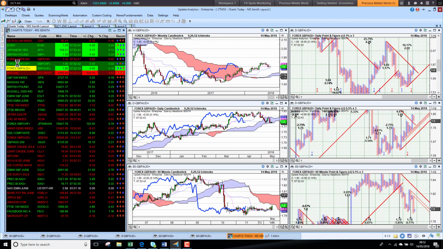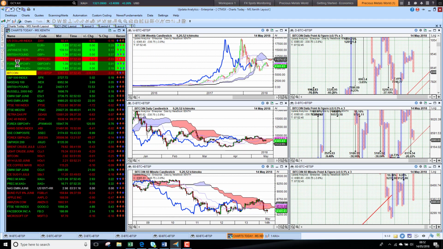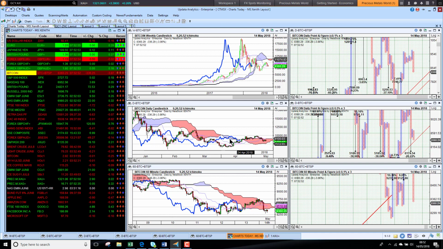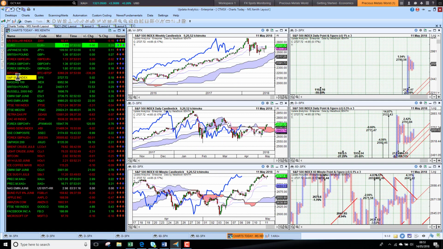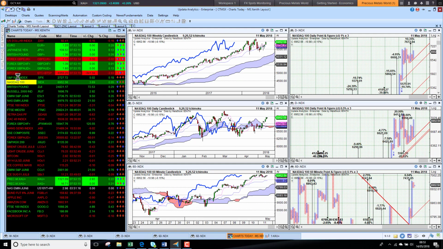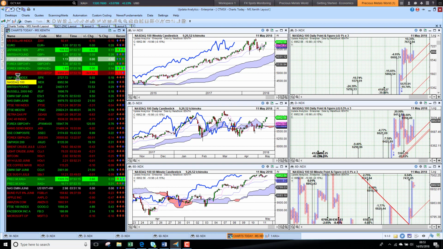Looking at Bitcoin, Bitcoin fell quite sharply last week, and we're just coming off again this morning, struggling to get through this medium-term trend on the cloud, so we're just short-term bearish there. And against the S&P 500 index, we're seeing here also that the market is just still recovering. So looking quite strong there, and the recovery now sort of well underway. Turning to bullish on all three time frames. And the same is true of the Nasdaq and the Dow.